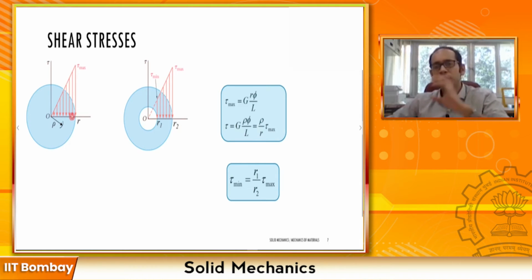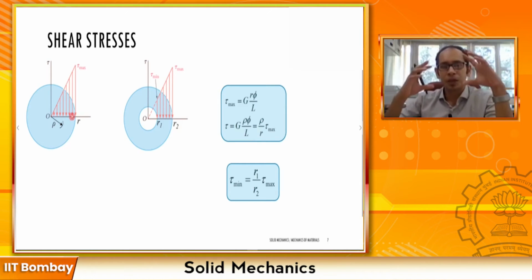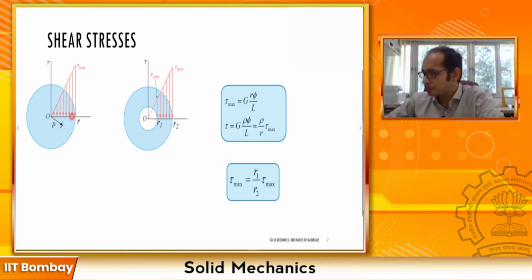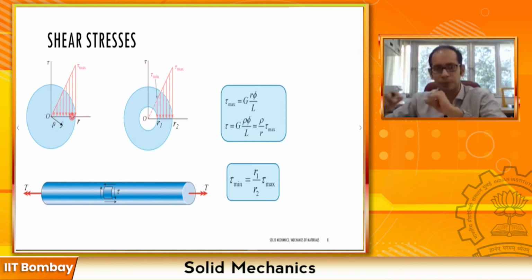Now if you try to take a look at the solid shaft again from a zoomed out perspective, what you essentially see is this, right? So if you have this solid shaft, what I'm looking at is, say, an element at the exterior. Now we have to imagine that all these elements, as we discussed, are in a state of pure shear. This is a state of pure shear.